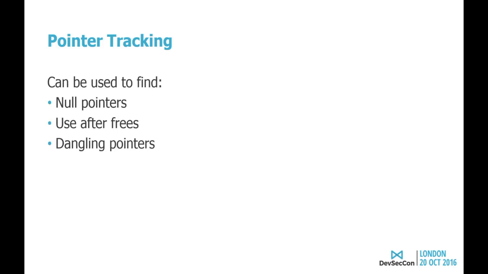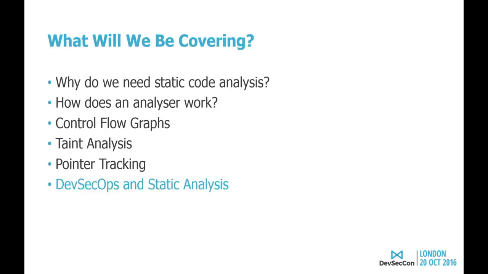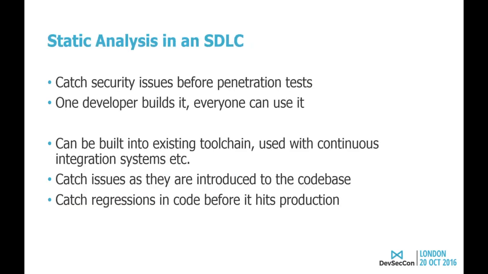Now, as we're at a DevSecOps conference, let's take a look at what we can do with it in this context. Static analysis in an SDLC is no doubt something that quite a few of you are using already. Catch a lot of the issues before it gets to the stage where penetration testers are looking at your application. And if you've got a couple of smart devs who can build this kind of tooling or who can work with existing tools to develop rule sets for your application, then you can use that within the context of the rest of your development team without any real additional required effort on their part.